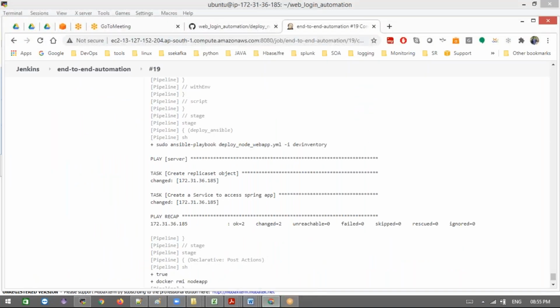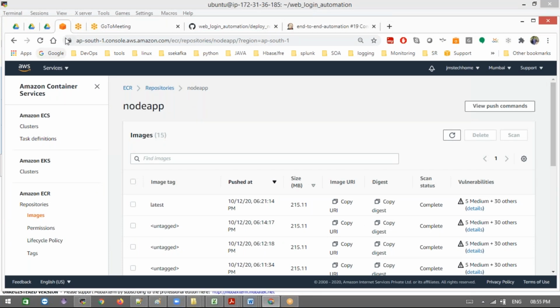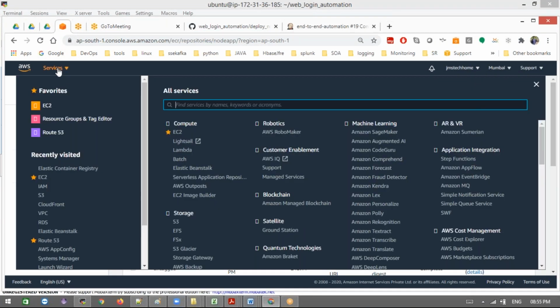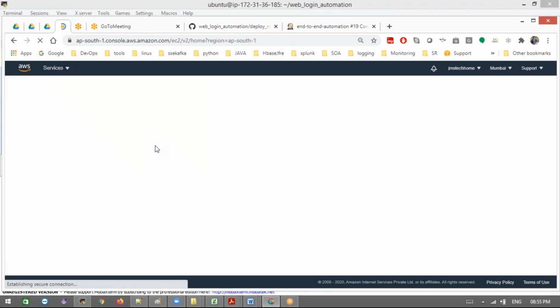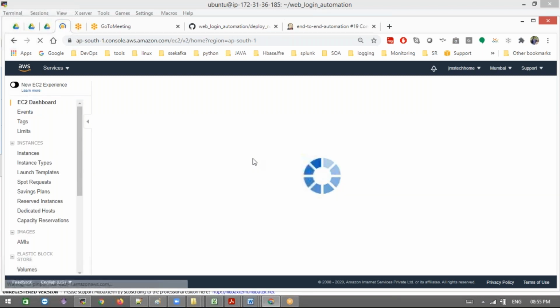Let me access this. I'm going to use the node IP and access this service. Instead of node IP, we can even make it a load balancer and use that load balancer to access our application. Go here, because the actual application is running on the nodes. That is the reason we take the node IP, not the master IP. Remember.